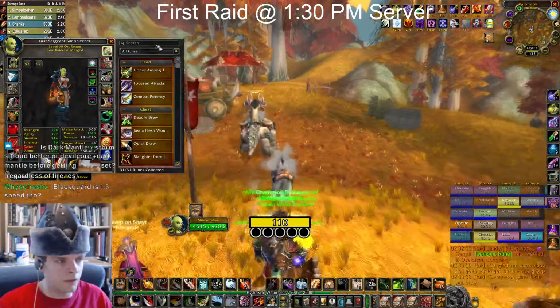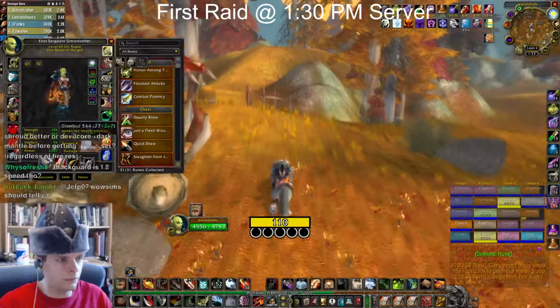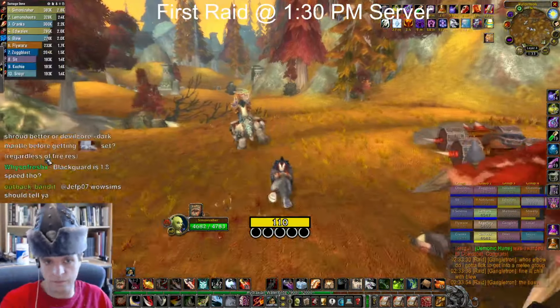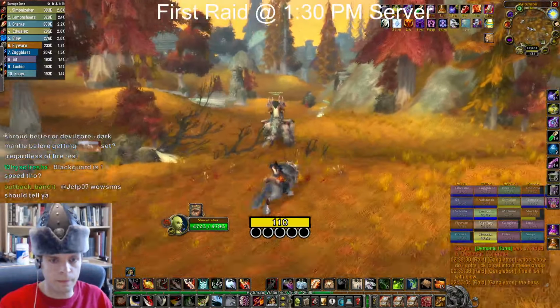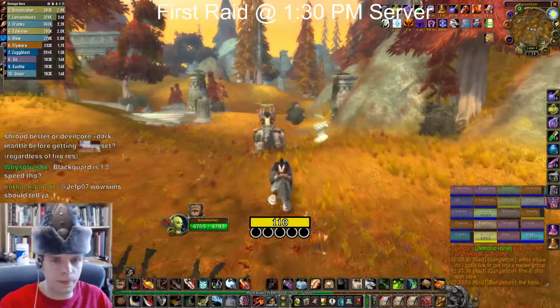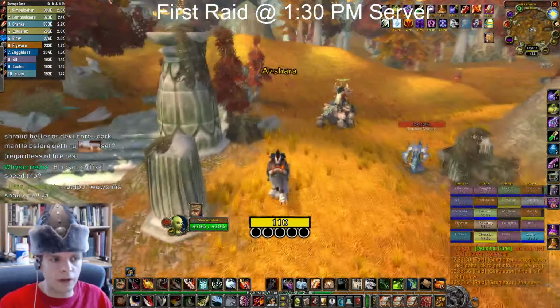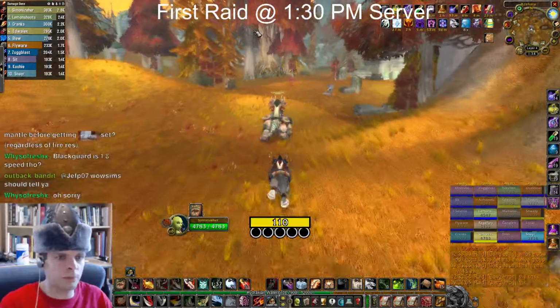Blackguard is 1.8 speed, though. Yeah, it is. This isn't Blackguard. It's Implacable Blackguard, which is 1.4 speed. Let's see. Azurgos, we can do a Frost Protection Potion.